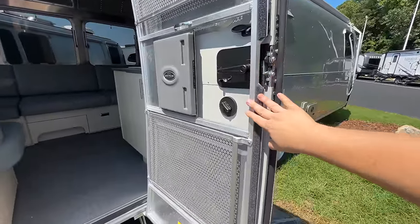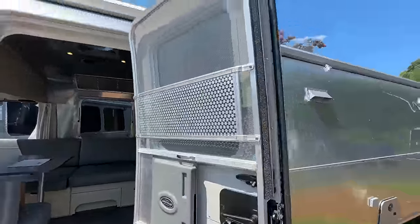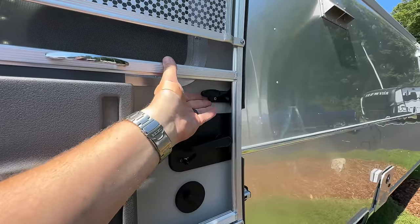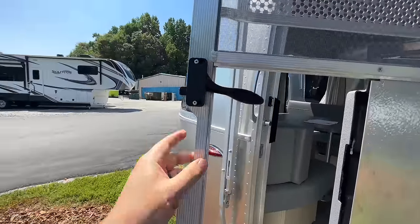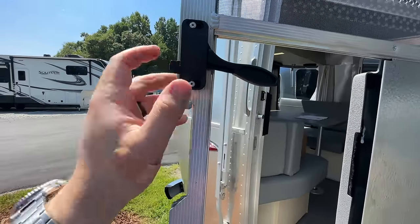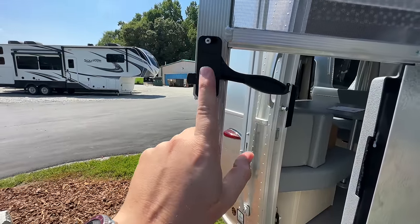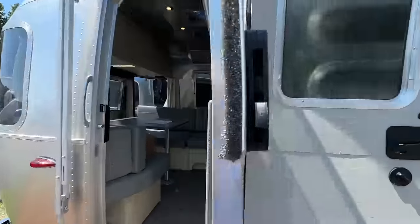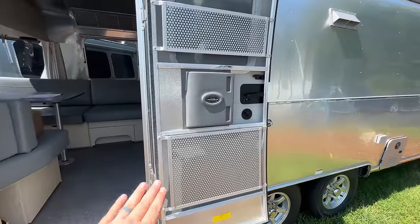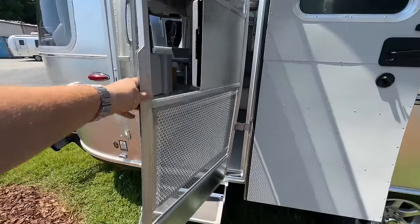Here's the door. Airstream spends right at eight hours manufacturing this door by hand in-house — don't want that door to slam. There is a new and they say improved door latch system. It does seem different in that it opens smoother. You're going to have eight welds per side on this screen door. These screen doors are manufactured so that they fit with the specific door they are mating to, which is kind of unique to Airstream.